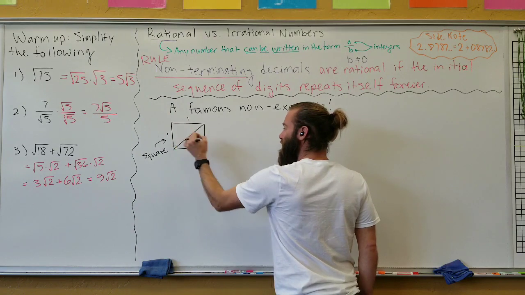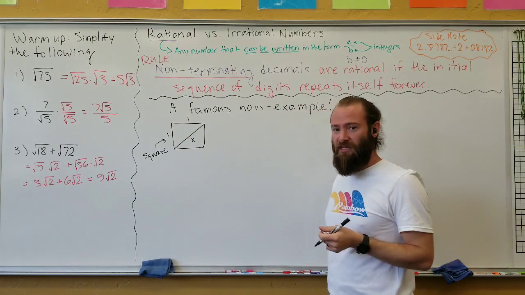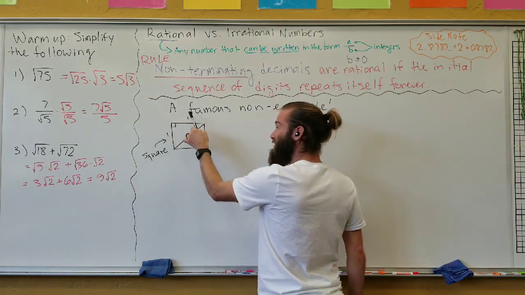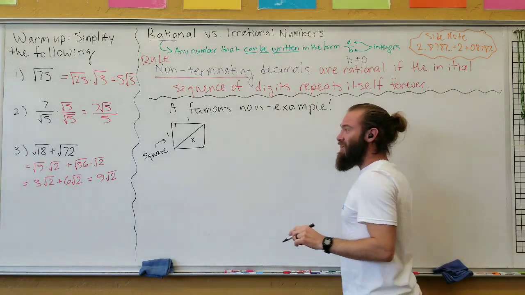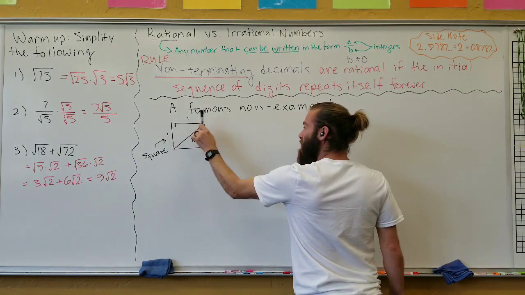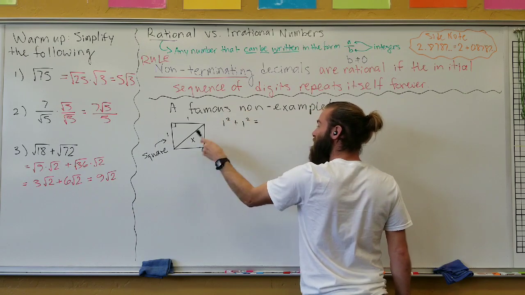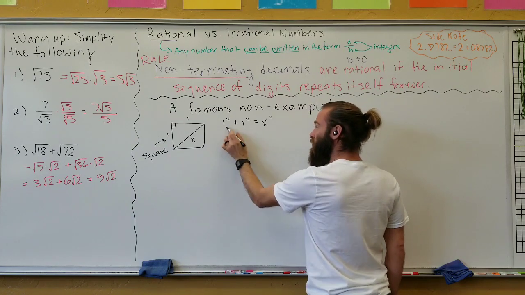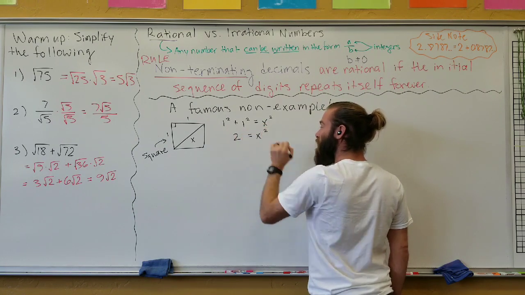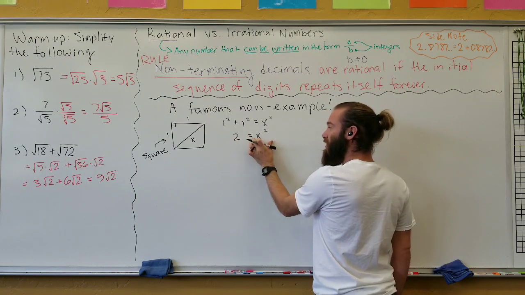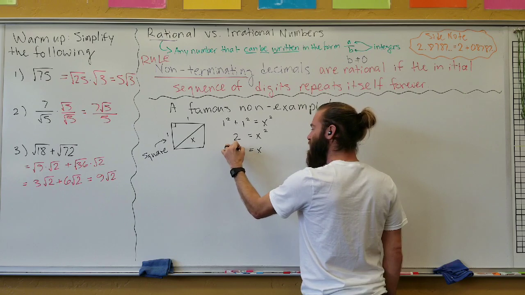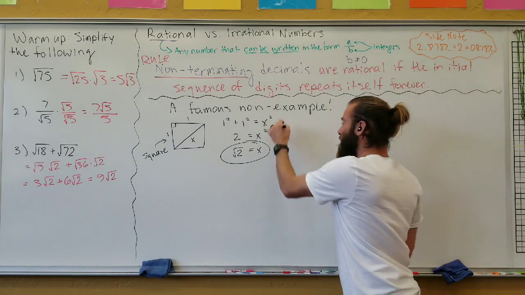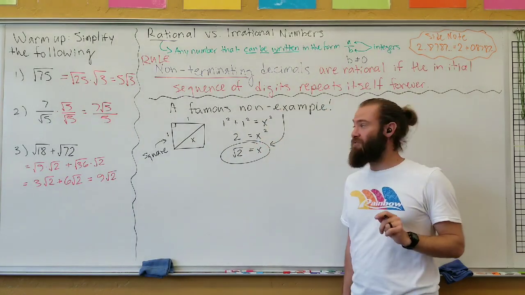Well, if we put an x here, let's say, because we want to know how long that diagonal is, and if we use something we're familiar with in right triangles, in fact it's named after Pythagoras, the Pythagorean theorem, well, we know that 1 squared plus 1 squared is equal to x squared. And this just becomes 1 plus 1, so 2 equals x squared. And on both sides, to undo the square, if I use the square root, x equals the square root of 2. And it turns out that this famous non-example is the square root of 2.